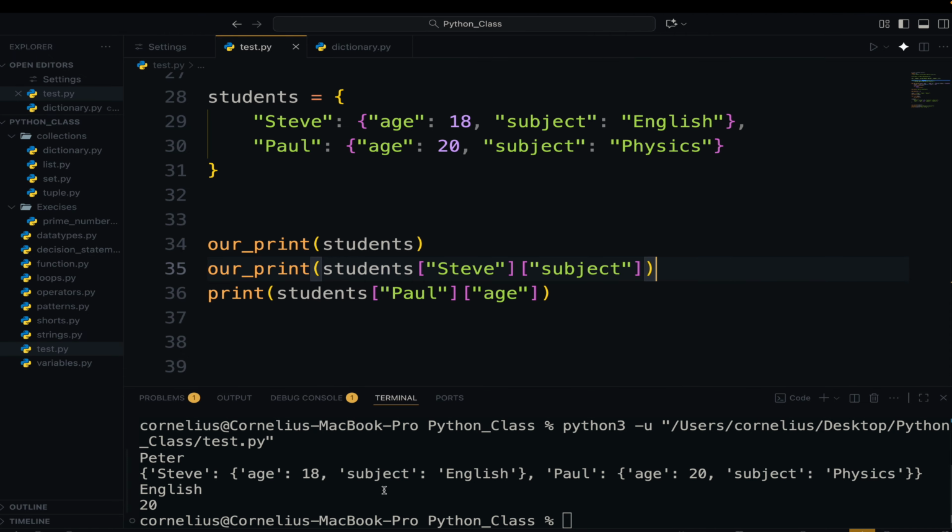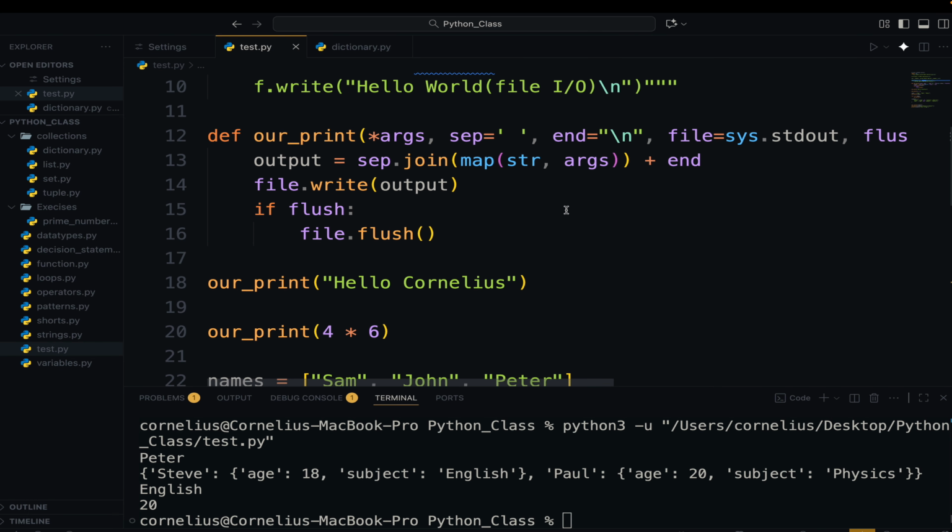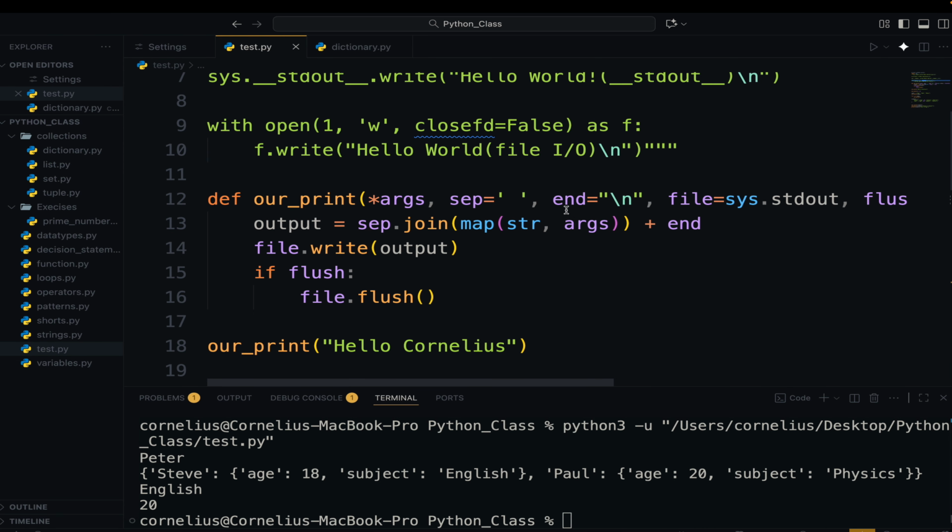So that's all for this video. In this video, you've seen how to print things out without using the print function in Python. Of course, I'm not telling you to replace Python's print with our own. This one is nowhere near what the people who designed the language have done. The print you use in Python is optimized and it's your best option to work with.